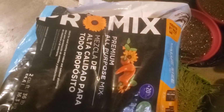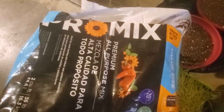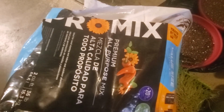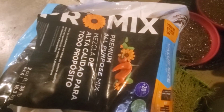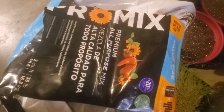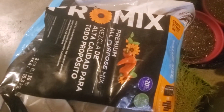Everyone says that avid, very seasoned winter sowers get some really great soil so you can have the best results possible. I'm using what I have, and that's the Pro Mix here. Again, pre-moistening it is great, but you don't have to. And let me show you how I'm gonna do it.